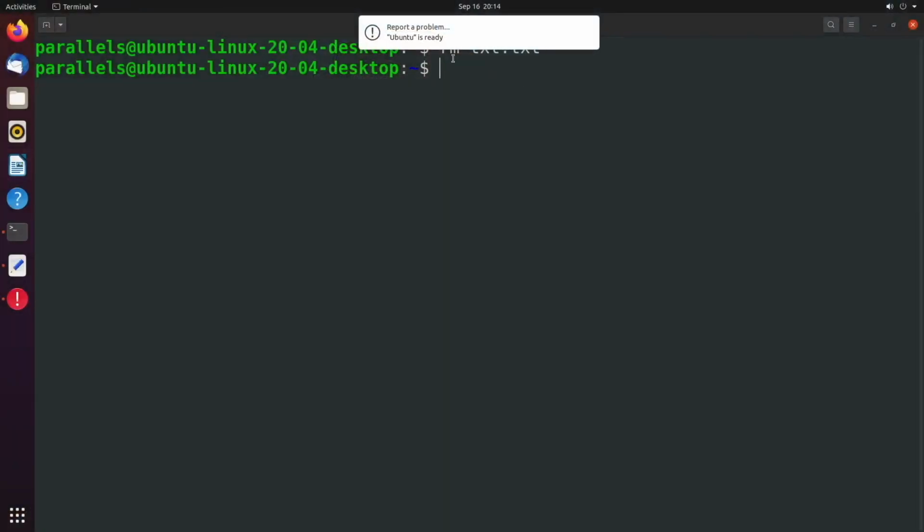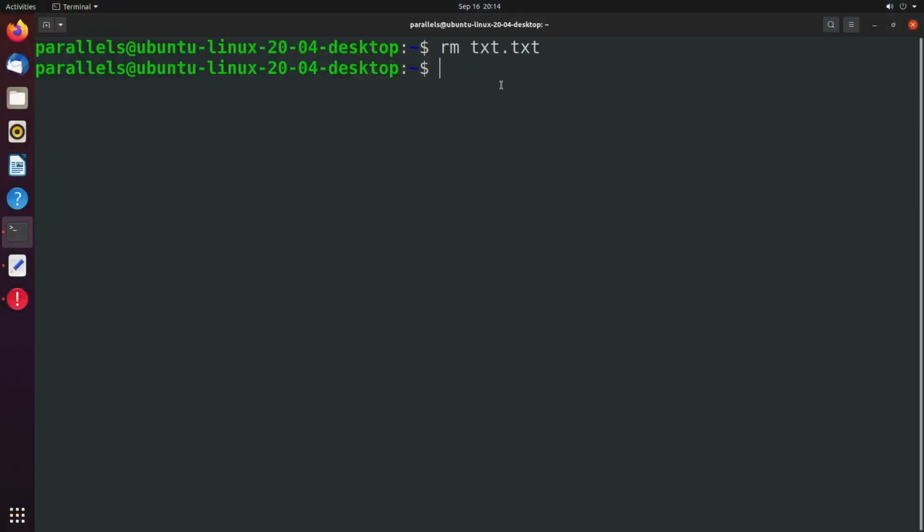All right, so we are in our virtual machine, and here's what we're going to do. We're going to first talk about files, file extensions, and whether or not they're important in Linux. So let's first create a file, and you can do that easily with the touch command. We'll just call this important.txt.